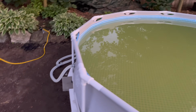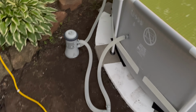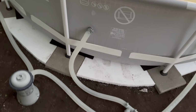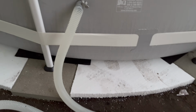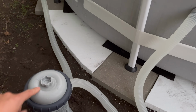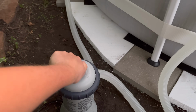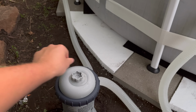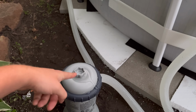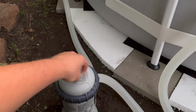So the last thing to do is to come over here and turn on the pump. All right, the first time you turn on the pump, you want to make sure that the lines are evacuated of all of the air. You'll need to prime the pump. In order to do that, you want to go ahead and unscrew the top here just slightly. You might see a little bit of air come out, and then the water will start dripping over the side. That lets you know that all the air is evacuated out of the system.